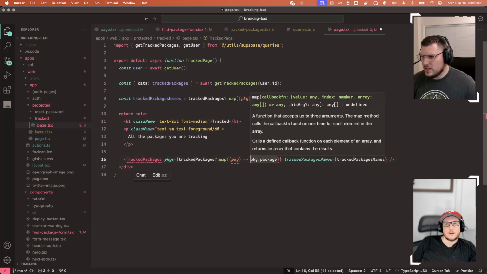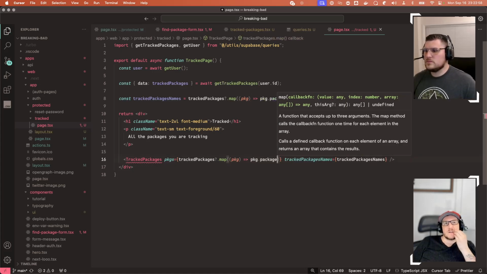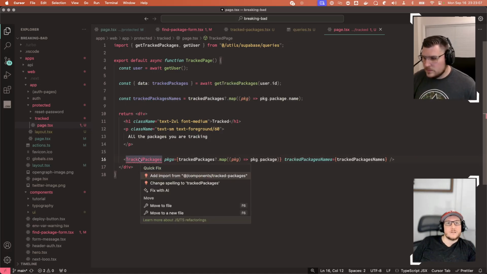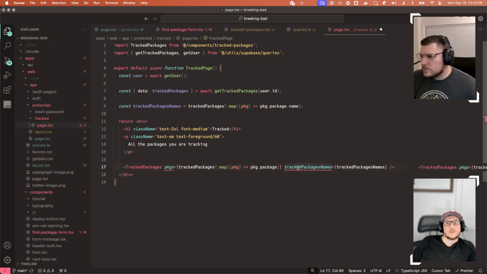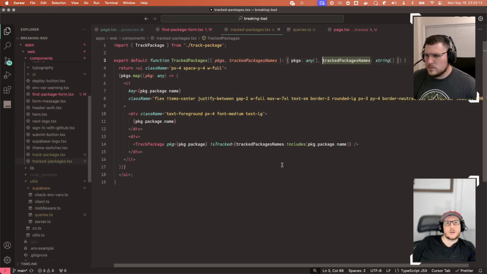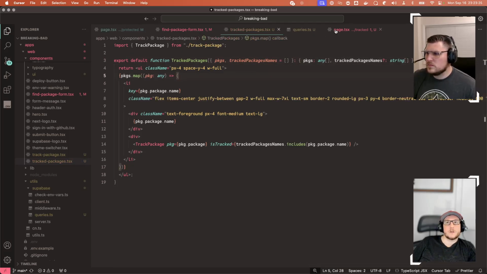It should be the correct style, no? It's still package, yeah. It's package and name and scope. As long as we don't use anything else to display, we're good. Okay. Yeah. It should still be the same. And then track packages name. This guy is just not happy because it could be undefined, I guess. So let's do this and then pass it an empty array as well. So it's the same fix as before.